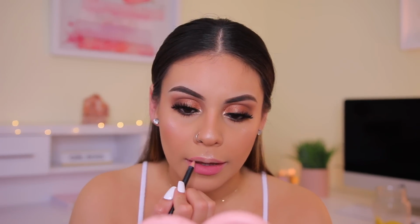I'm gonna fill in my lips with this. I don't like this color. This is a really rough lip pencil. Okay, I feel like the pencils in BOXYCHARM, like the eyeliners, lip liners, they're never really good, to be honest. Never. It's actually not a bad color, but not something that I would typically go for, obvi. I'm probably gonna toss this, to be honest. It's not creamy. It's not a good lip liner.